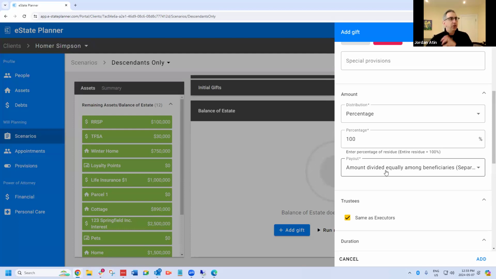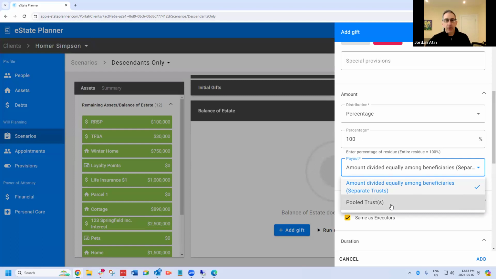So there's a separate trust for each, what we call internally a separate trust, a gift where each person gets a separate trust. It's siloed, and you can't dip into it from another person. It's for that one person. What we're describing here is a pooled trust. And so we're going to click pooled trust as the payout.